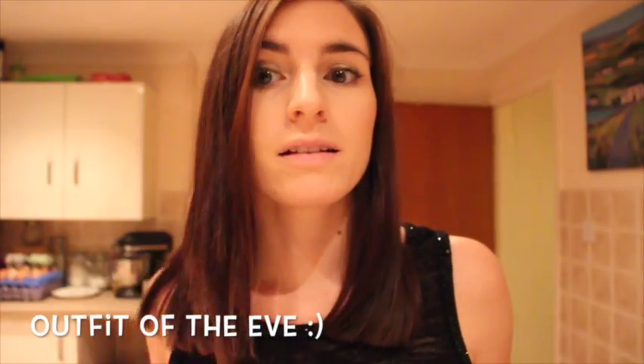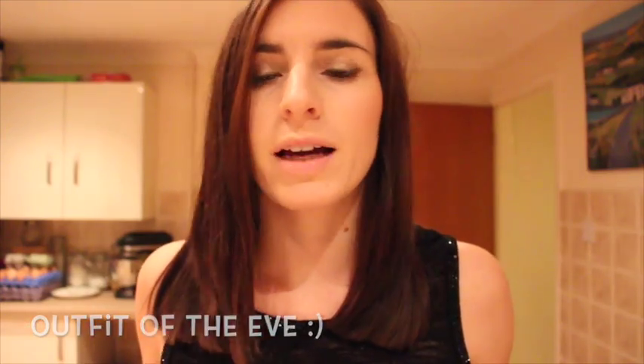I've straightened my hair. You can see my layers — look how bad they're growing out. My hair's getting really long, actually. I don't know whether to grow it back out or just have it cut a little bit. I had it up here probably like two months ago, so it's crazy how quickly it grows.